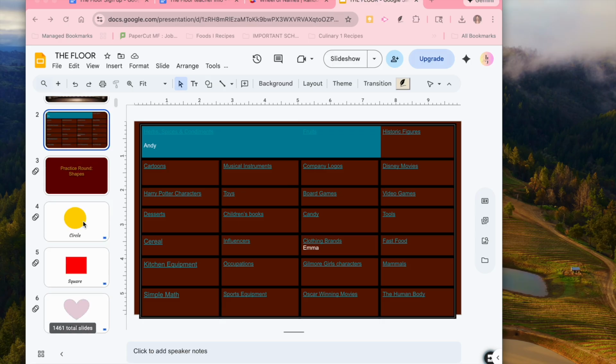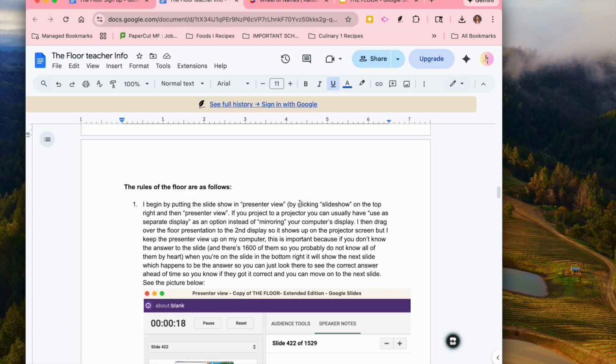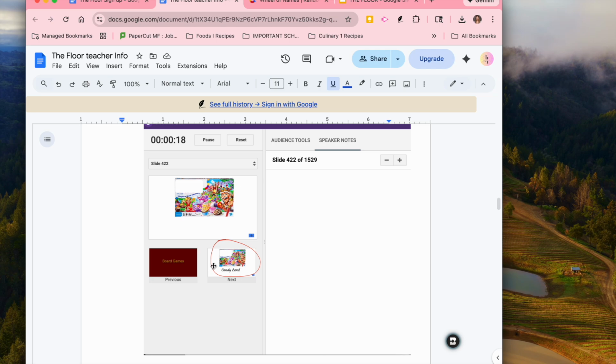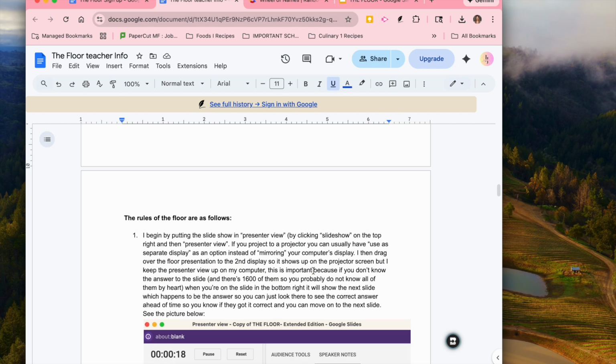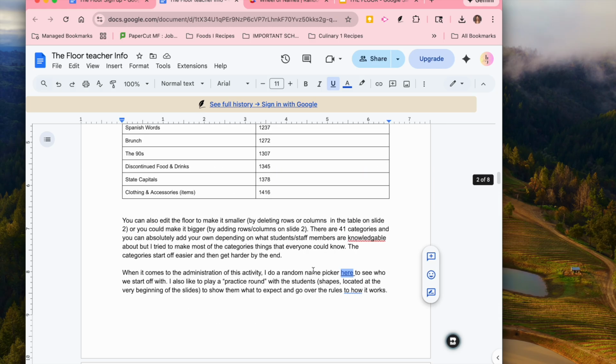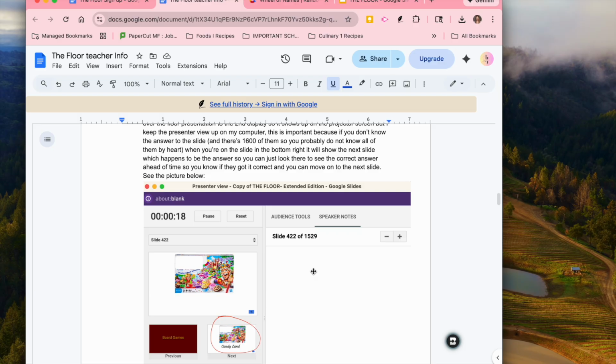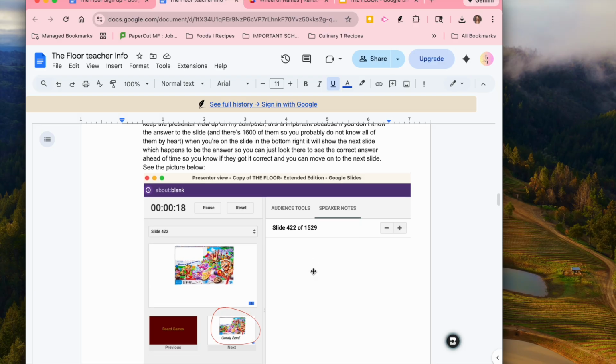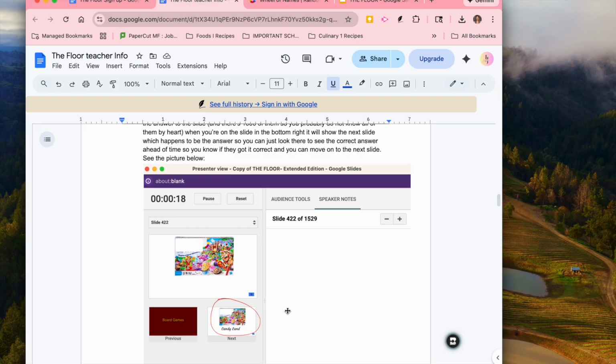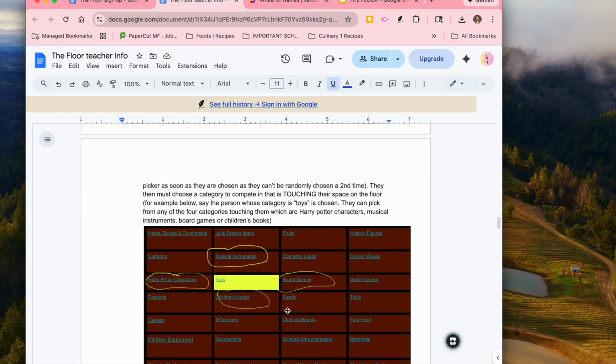For tips, I always have it in presenter view so that I can see what the next answer is in case I don't know what the answer is, and I can see it's Candyland. I know to click onto the next one. I have one student who's gung-ho about keeping the score, and I just tell them, you need to put a tally mark down on a marker board or a piece of paper every time we go to the next slide without saying pass. If students decide to pass, then they have a 3-second penalty, and I just look at my timer and watch 3 seconds go by, and then I click to go to the next one, and then we just see who gets the most.